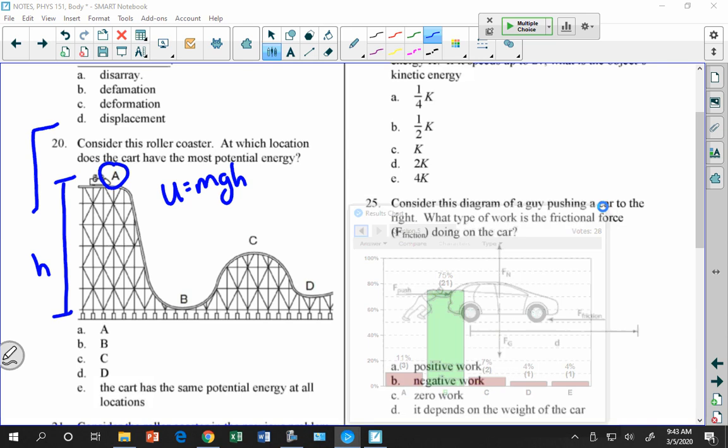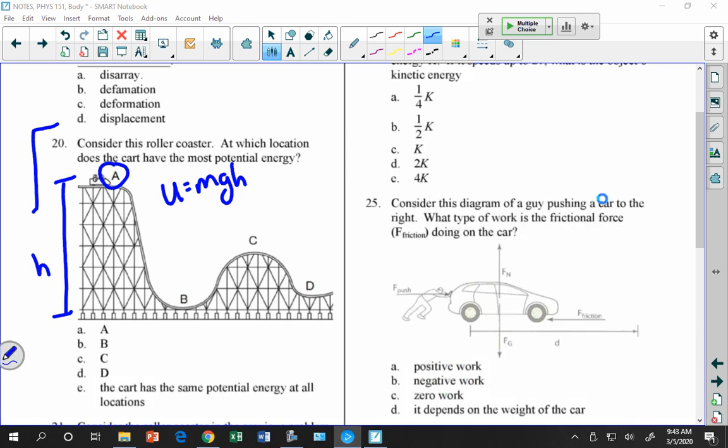Good, B is right. It has the same speed down here. You know that because U is 0, basically, because H is equal to 0. So all the energy that it had up here is now kinetic energy down here. It's transferred. It used to have a lot of potential energy and no kinetic energy, and then whoop, it switched around where it had a lot of kinetic energy but no potential energy.